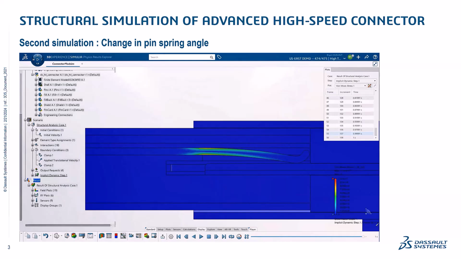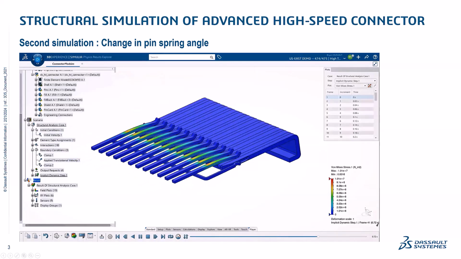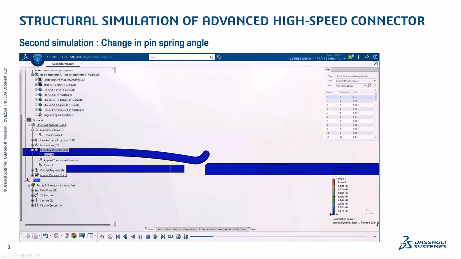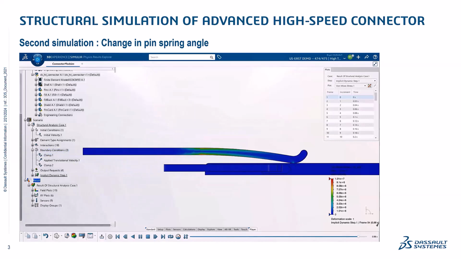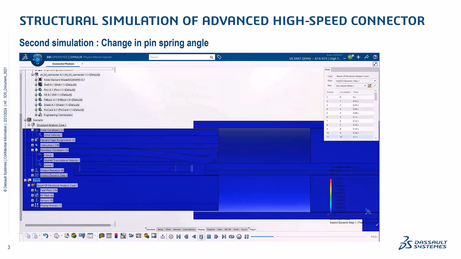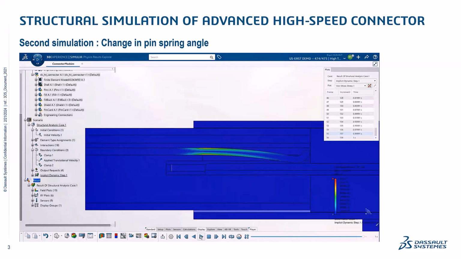One point here is that the stresses on the retaining spring, that extra component that David was talking about, which can be seen moving to the right of this. Let me just play that again. You can see that retaining spring moving to the right here. The contact stress there is still very low, which is an issue we might want to deal with, because if that's too low, then the connector, the plug, may fall out, which is obviously an undesirable experience.